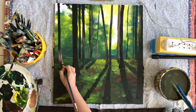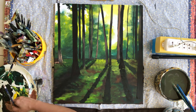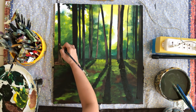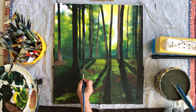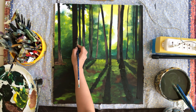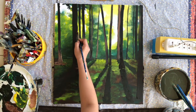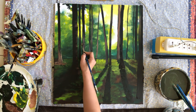So I'm highlighting the root part or the lower part of the tree. I'm gonna add some burnt sienna to my apricot just to make it more natural. Okay, alright, like that. And then here, I'm gonna add some highlights, but not too much because again, it's a foreground tree, which means it's near us and it's not being well lit, you know? But some hints of light should be there. Okay, like that.